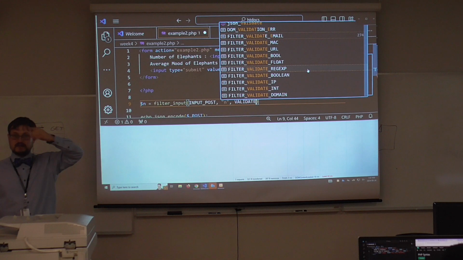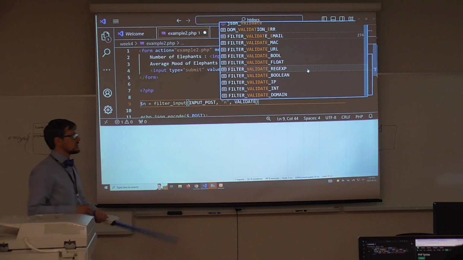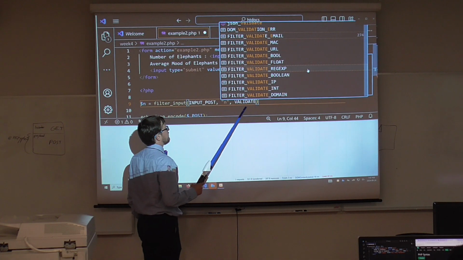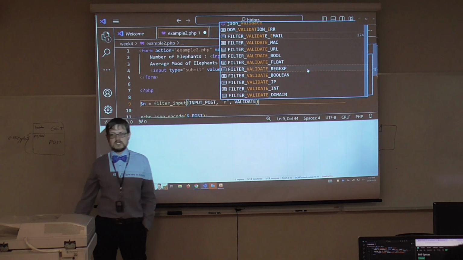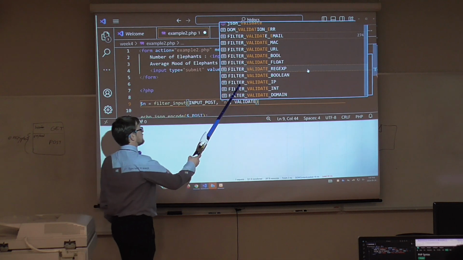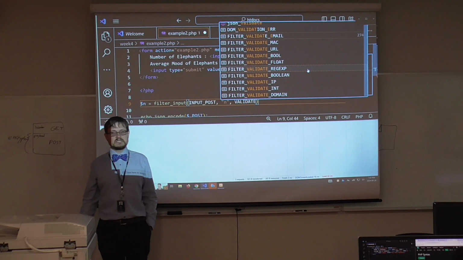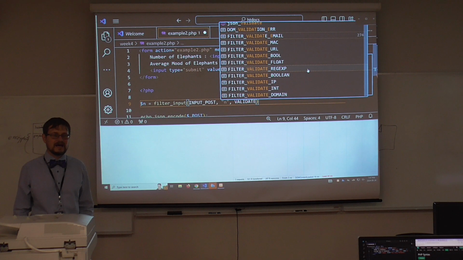Validating and sanitizing are two different things. Basically, validate email will validate that a string is a correctly formatted email address. Validate IP will validate that whatever you're looking for is a valid IP address, right?